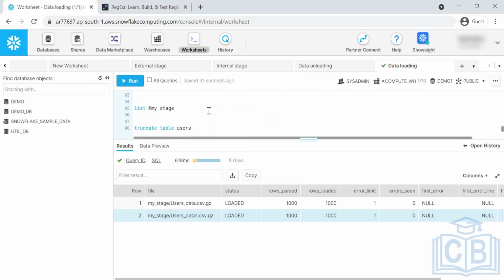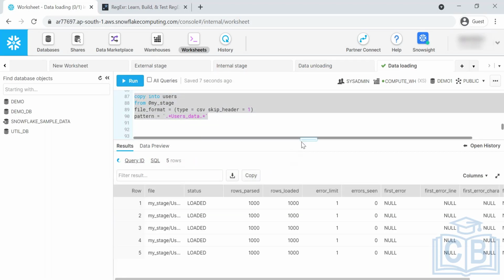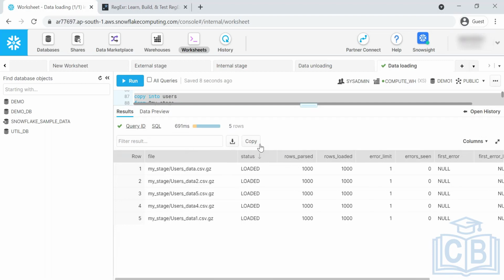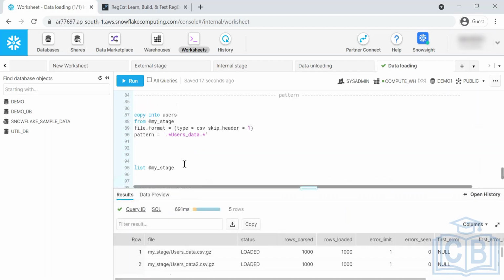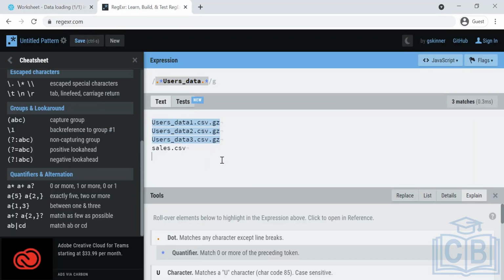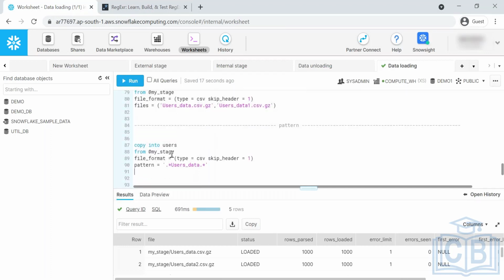I need to develop that regular expression and put it over here. Then if I run this now, it should pick the data from all the files, leaving the bad data. You can see 5 files; the bad data is not in the picture because it filtered all the files, users data 2, 5, 4, 1. This site is helpful to develop your regular expressions. Okay, so that is about pattern.